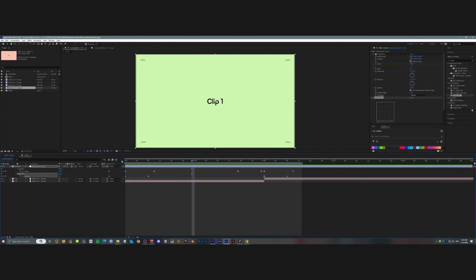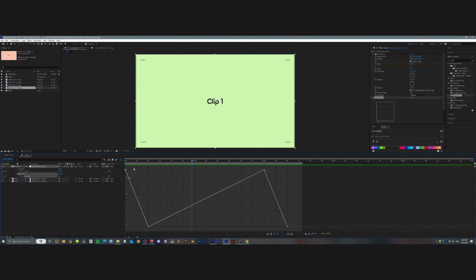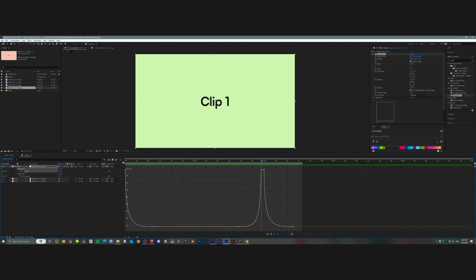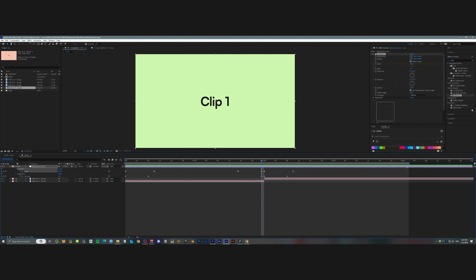So if we go to the graph editor, see how it's over here, it's going to go from 18 down to 0, but then it gradually builds up back to 18. We don't want that, so we're going to go back 1 frame and then turn it to 0. So now we have our transform keyframes that are pan cropped like these. And when we play it, we have the pan crop transitions.